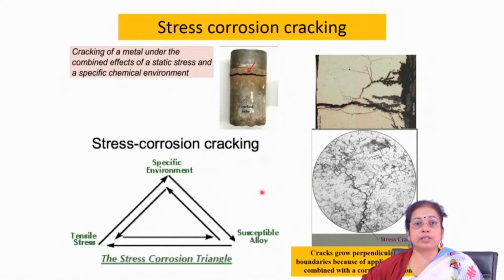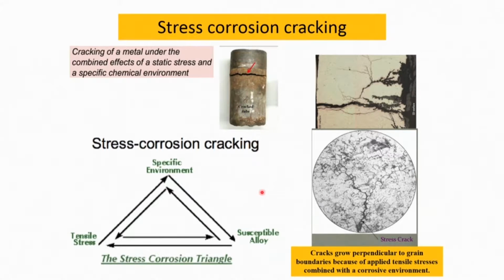For stress corrosion cracking to occur, it is very important that you have stress and a corrosive environment. The stress may be not only externally applied stress, but also internal stress like residual stress in the component, which can also lead to failure in service. So, stress from any source, either external or internal, and corrosive species in the environment are needed. When the component is subjected to both factors, it faces failure by the process of stress corrosion cracking.